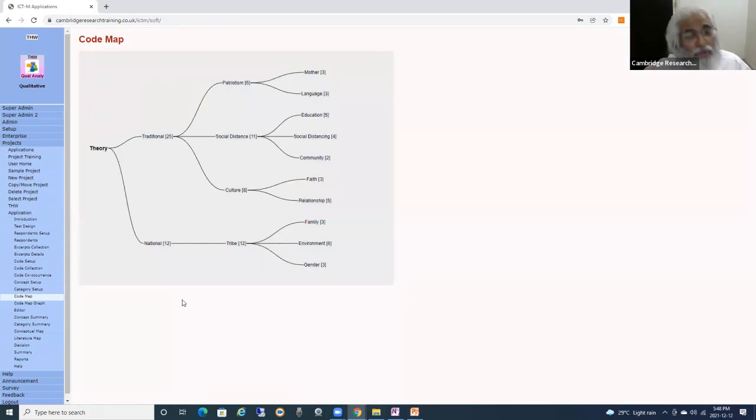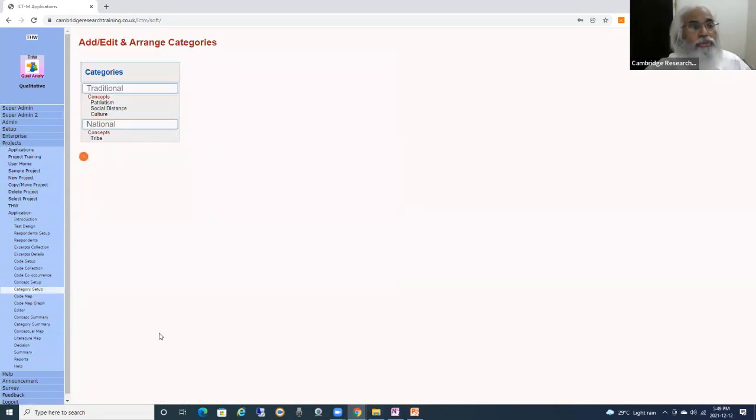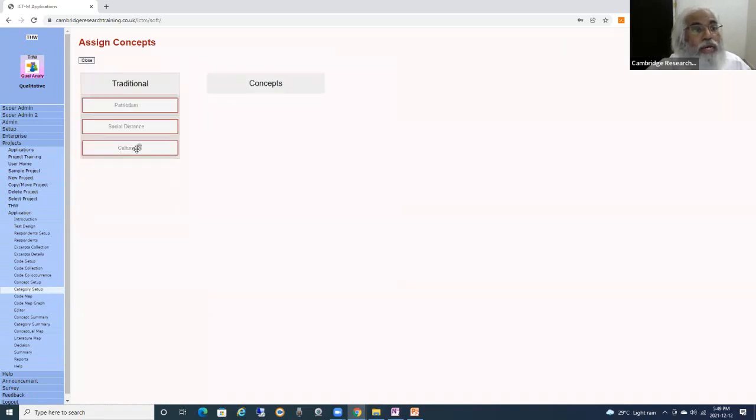Here is the concept. Code map just comes here. And suppose you feel that culture should be part of the national. So you just go to category and say, go to this category, edit, and say that no, culture doesn't belong here. So you see, okay, click delete.